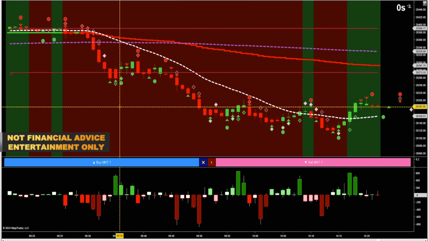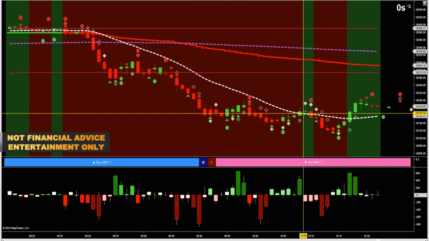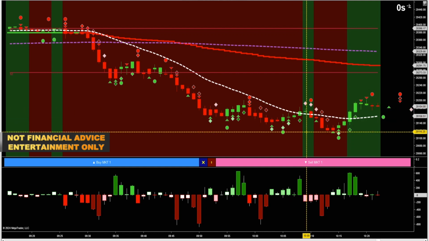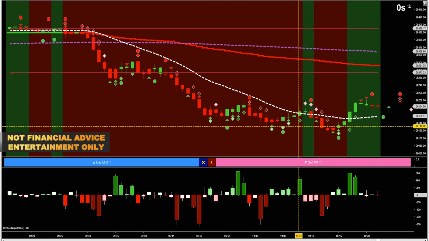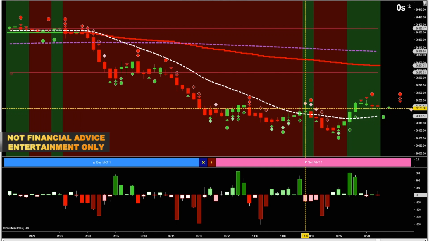The trend core background was red all morning long until a little bit after 10. We get a green candle, a green background, but we've got some conflicting information. We've got negative delta. And if we're smart and we're waiting for a confirmation before we enter a trade, price never breaks above this candle here. But just with the conflicting signals alone, it's not going to be your best trading opportunity.